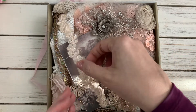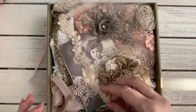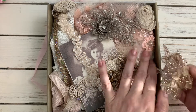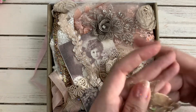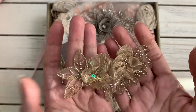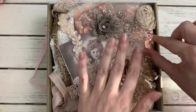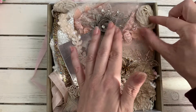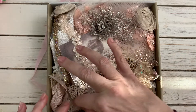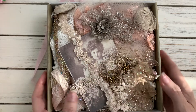Look at these butterflies — so pretty! And look at this gorgeous piece right here. I'm not gonna take it out but it is so pretty. Beautiful laces, look at this gorgeous appliqué. Isn't that so pretty? It is really gorgeous. And then there's some pretty appliqué and little flowers — I don't want to mess it up.